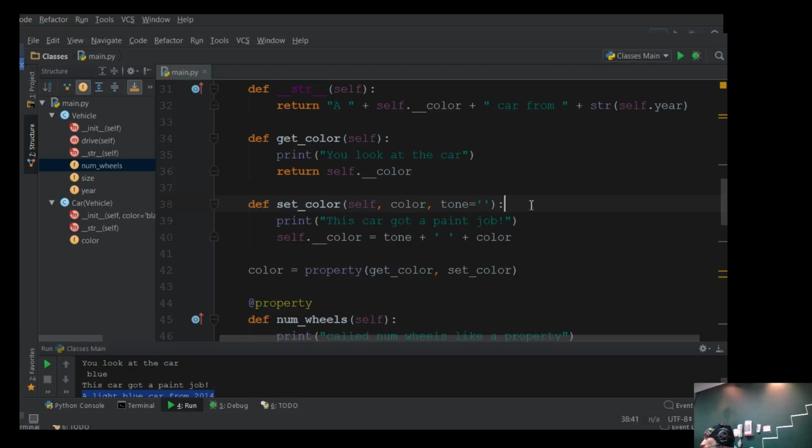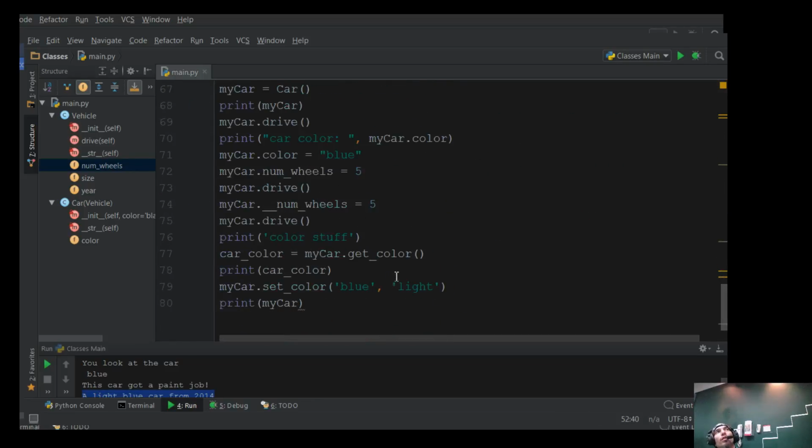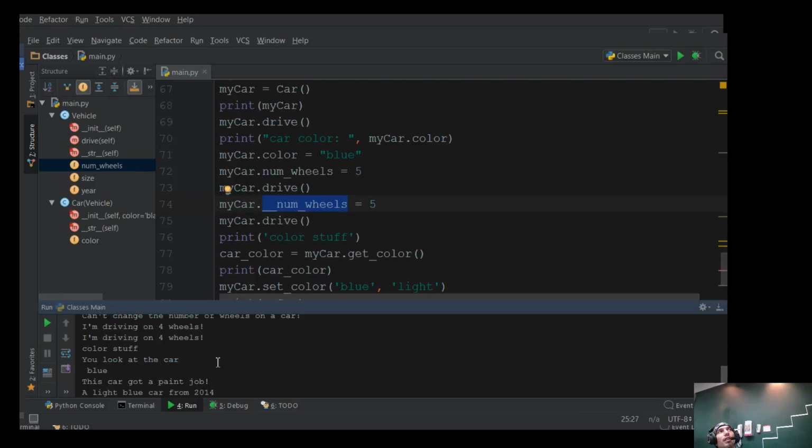I remember you also mentioned there's a way to prevent, or rather to discourage. But it looked like this ended up preventing it. Remember, we tried to set the double underscore num wheels directly, and it still did 4. Yeah, so I think that prevents it. At least that's the behavior I'm seeing. Yeah, I think you're right. Yes, that's a good way of saying it.